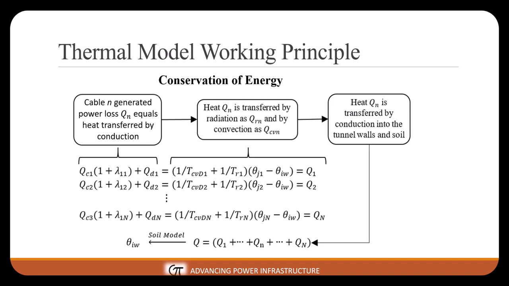In this installation, the temperature dynamics of the cable reaches steady state much sooner than the temperature dynamics reaches steady state for the soil layers. In this case, the total heat generated in the cable, including the conductor, the sheath, and the dielectric insulation, equals the total heat transfer out of the cable via convection and radiation in proportion to the temperature difference of the cable jacket surface and the inner wall temperature. In a transient calculation, all of the heat generated in the cables flows into the tunnel wall, and a system of linear differential equations is solved for the inner wall temperature until convergence is obtained.